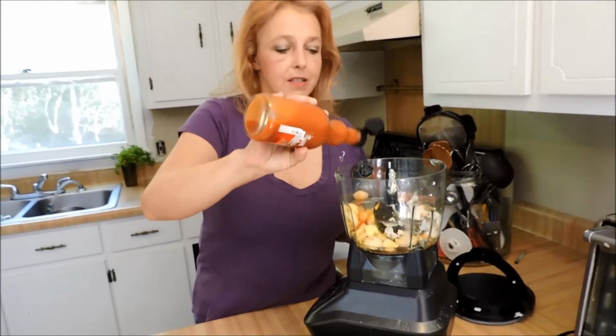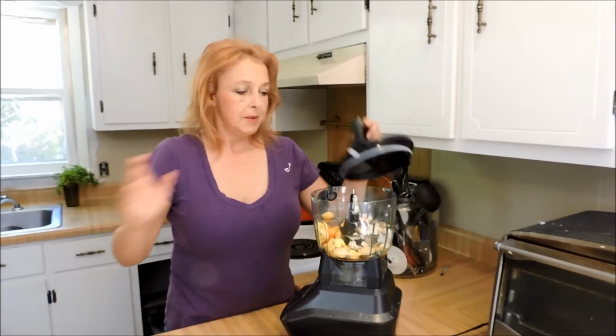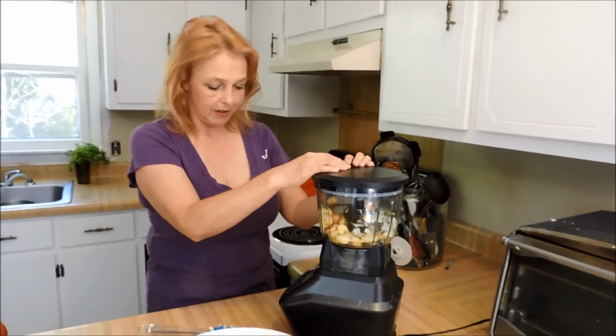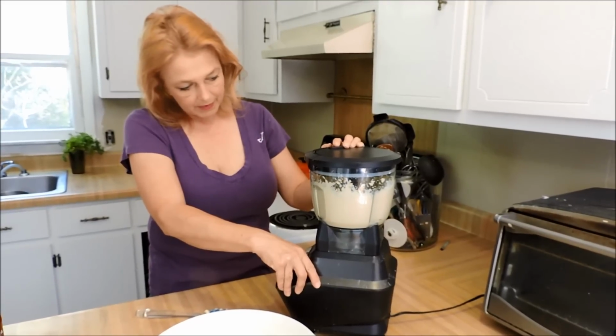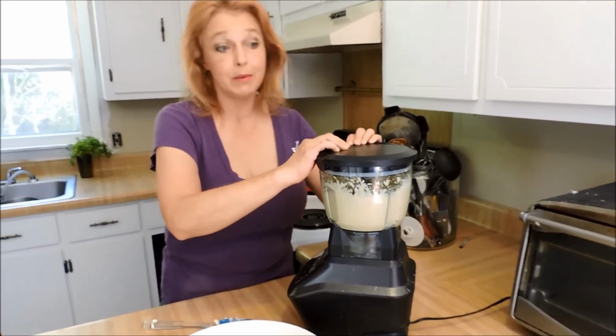And then hot sauce, whichever brand you like. I'd say I used about a 1/4 teaspoon. Depending on for whom I'm making these, I will use less or more or whatever. All right, power on. I'm gonna scrape down my bowl real quick.